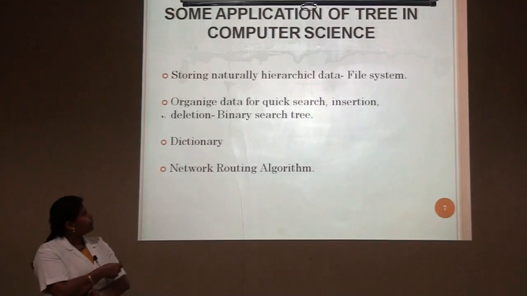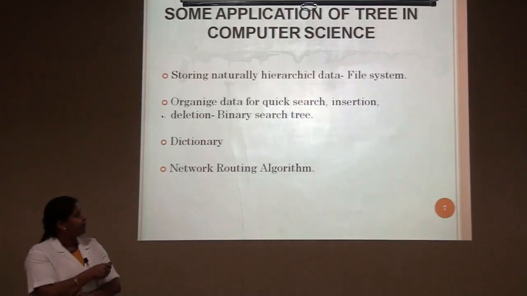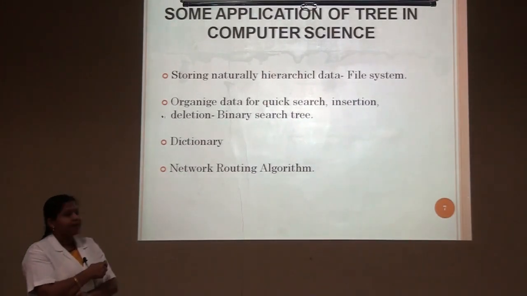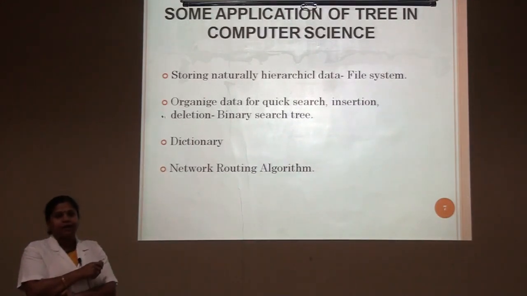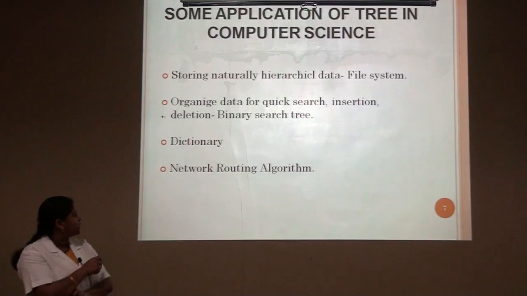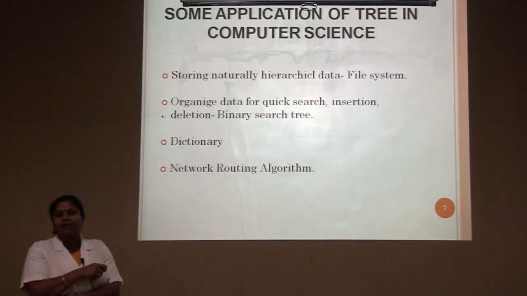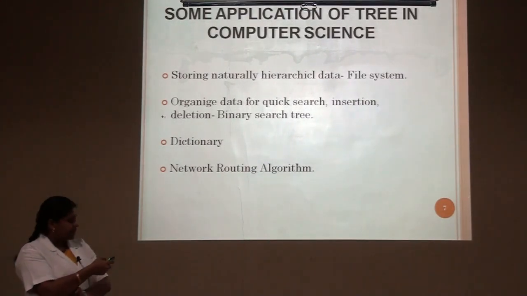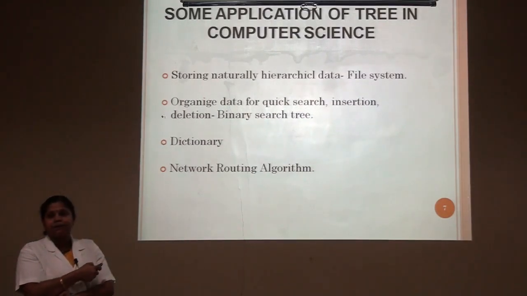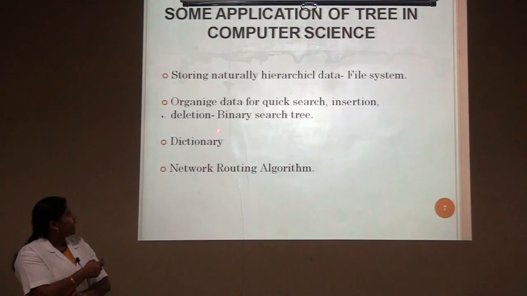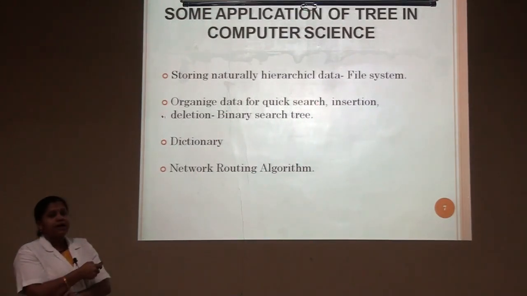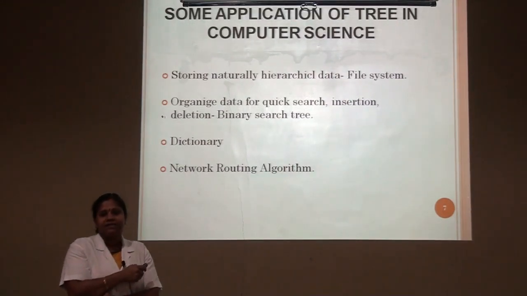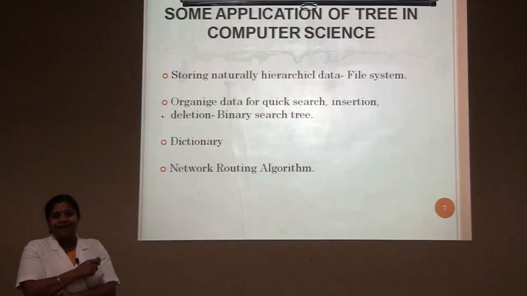Here some of the applications of trees in the computer science field are highlighted. We can create a file system with the help of this hierarchical tree structure, and we can create a dictionary. The Unix directory is also created with the logic of the tree data structure. Several networking routing algorithms use the concept of tree data structure. Binary search tree is one of the great real-time examples of a tree data structure, where it is used for searching a data item quickly, and insertion and deletion of data items can also be done very quickly with the help of this binary search tree. This is one kind of tree data structure.